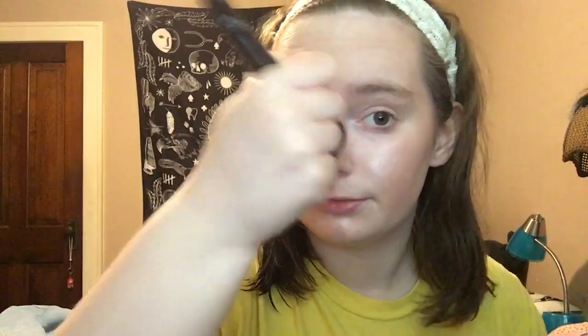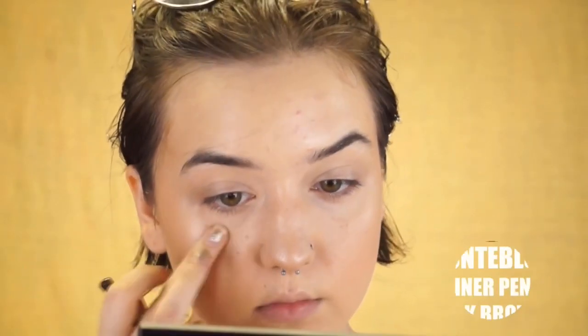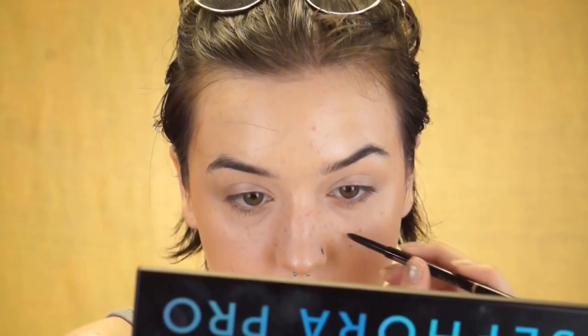No comment. I'm also gonna put a little bit on my nose because she did too. I also like doing fake freckles on occasion. You don't have to do this, and you also don't have to tell me how much you hate fake freckles. And don't do it in any pattern or any rhyme or reason. Just do it everywhere and then tap it all out to make it look more natural.